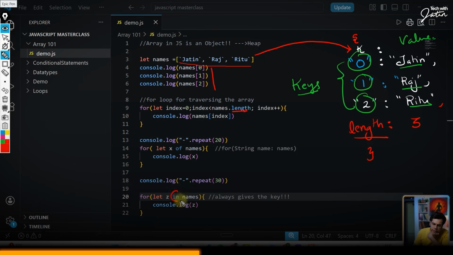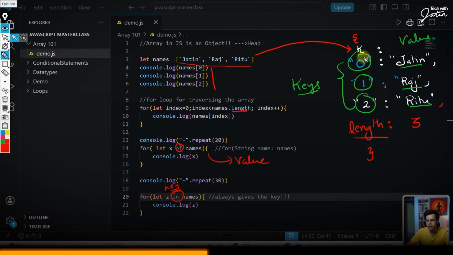So whenever you're using in, it always talks about key. In our array 0, 1, 2, which is the index, technically is the key over there. The value is Jatin, Raj and Ritu and all. So when you're using of, you get the value. When you use the in, you get the key. I hope this part makes sense to everyone.